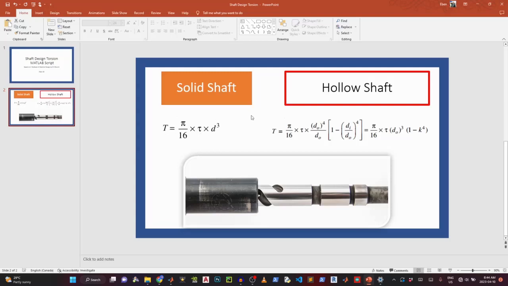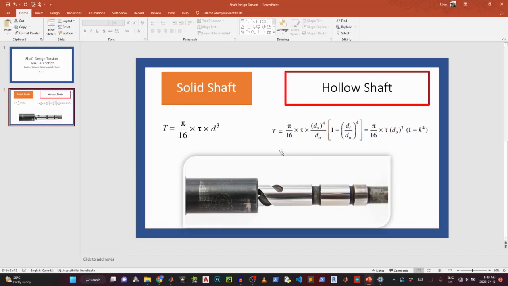All right, so for a solid shaft we have this equation, and if you wanted to design a hollow shaft rather, hollow shafts are mostly used in marine environments. So if you wanted to design a hollow shaft, this will be our equation. That same turning moment will be equivalent to the torsional shear, and this d naught here will be our outer diameter. Because it's a hollow shaft, it will have an outer diameter and an inner one. Now this K here is the ratio of the inner diameter to the outer diameter. That is what our K is.